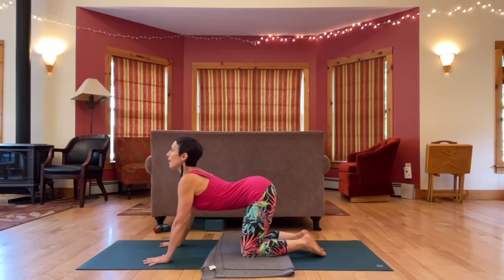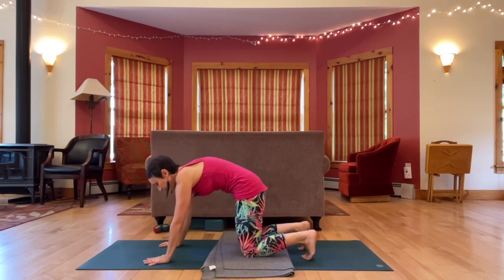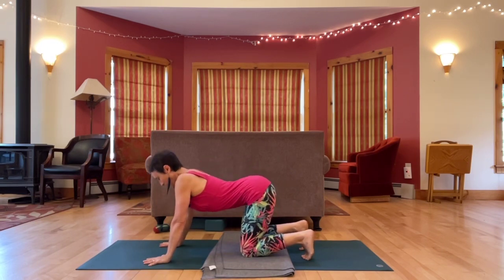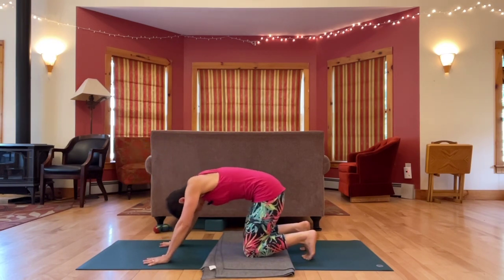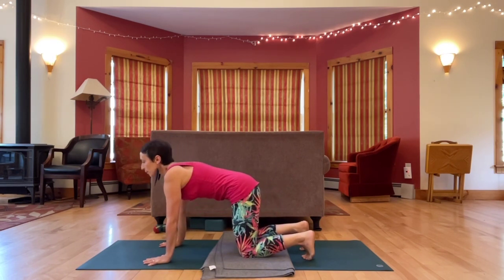Starting by lifting head and tailbone arching. And then round. Inhale, arch. Exhale, curve. Inhale, arch. Exhale, curve.